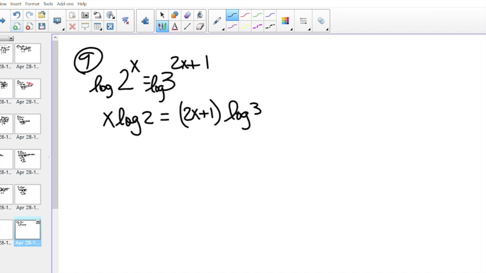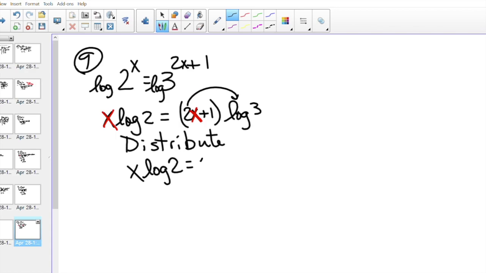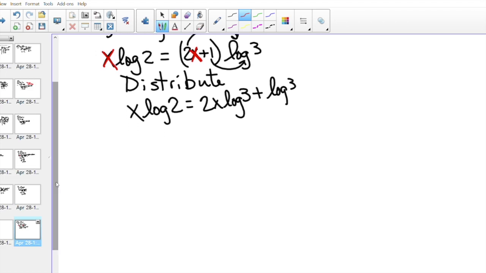Now what makes number 9 different from number 6? We have 2 x's. And to do this, we're going to have to distribute. Not on the left side, of course, but on the right side. So you'd have x log 2 equals 2x times the log of 3 plus, well, 1 times anything is just the log of 3, even though we're distributing. Now what you need to realize is that you have 2 x's on opposite sides of the equal sign. In mathematics, you cannot have that. You can only have the 1. So one of them is going to be what we call eliminated. Now, I'm going to do this one on the left side.